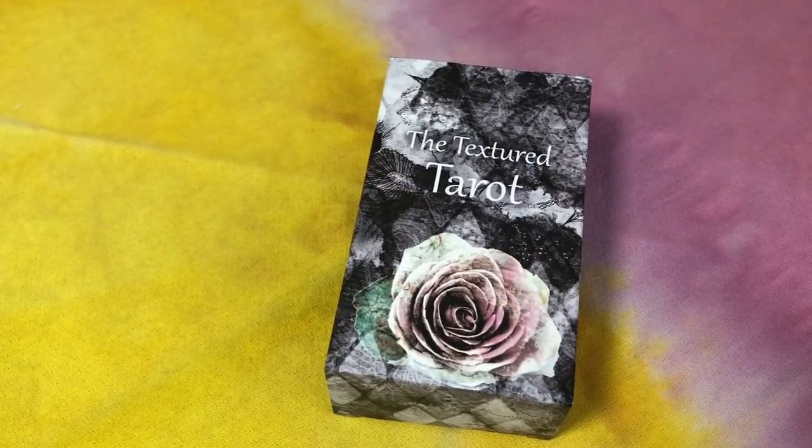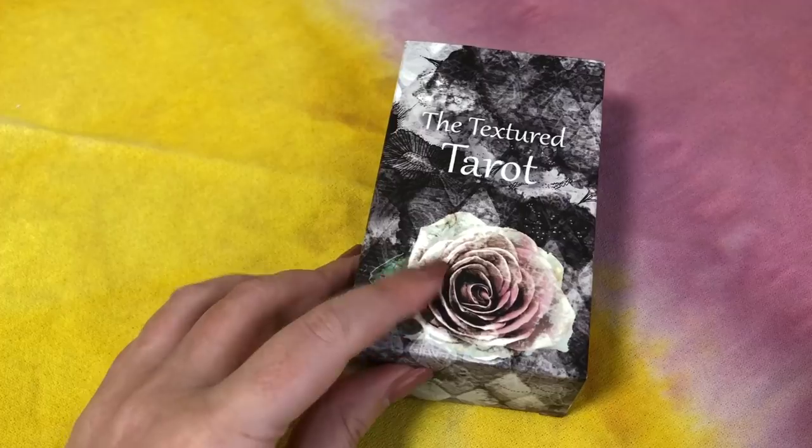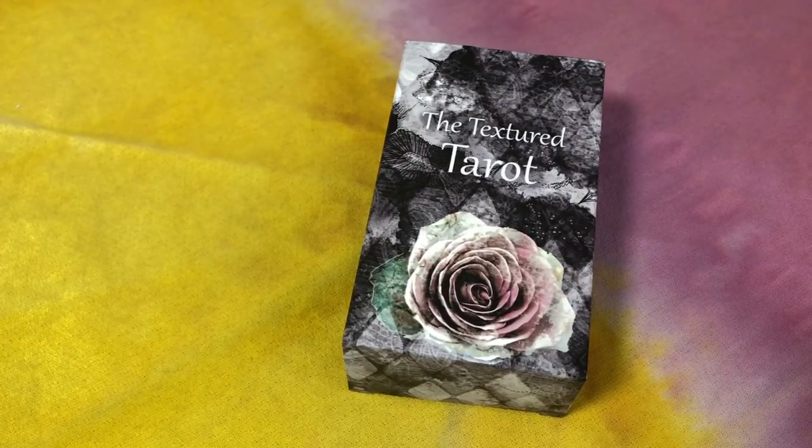Hey friends, it's Katey, and today I don't have an unboxing, but I do have a brand new deck to show you, and this is my first impressions. I wasn't sure what the deck was when the parcel came because it wasn't super clear, so I kind of ripped it open and was very excited to discover that it is the Textured Tarot by Lisa McLoughlin.